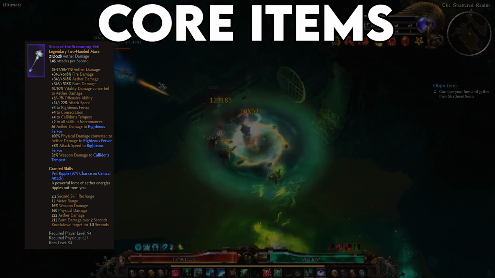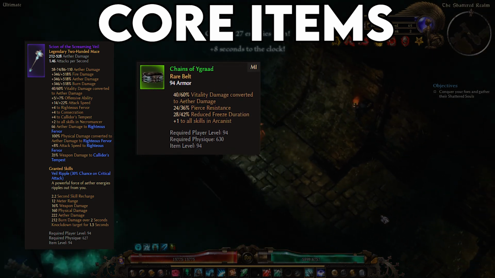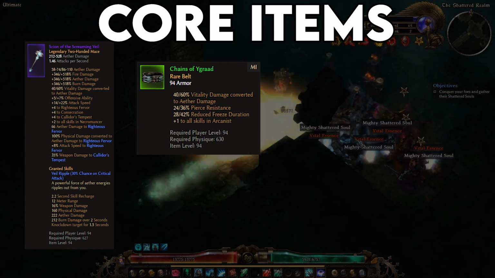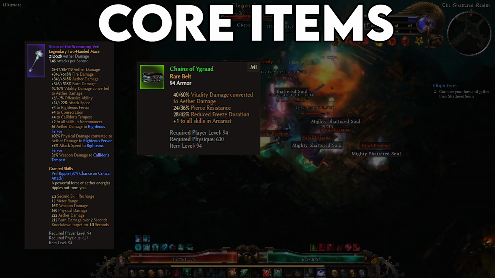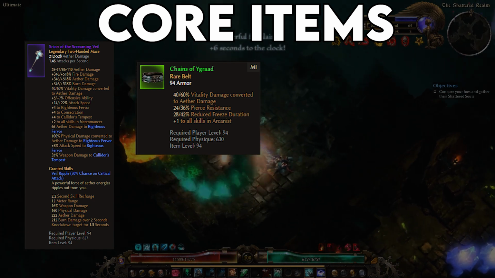Couple that with the belt, the rare belt, the Chains of Ygrod. You can find that in Port Valbury. This is going to finish off our vitality to Aether conversion with another up to 60% vitality to Aether conversion, making sure that 100% of vitality damage is converted over to Aether damage. This is key. This also gives us +1 to all skills and Arcanist, which is wonderful.